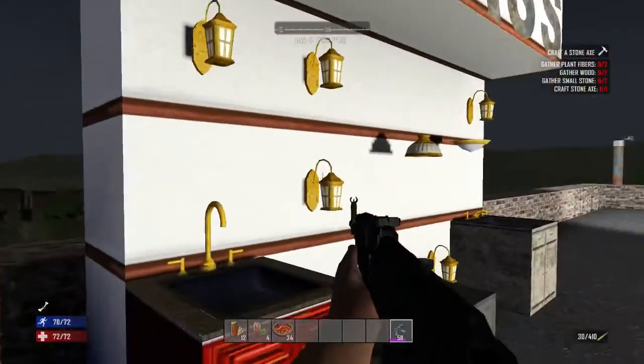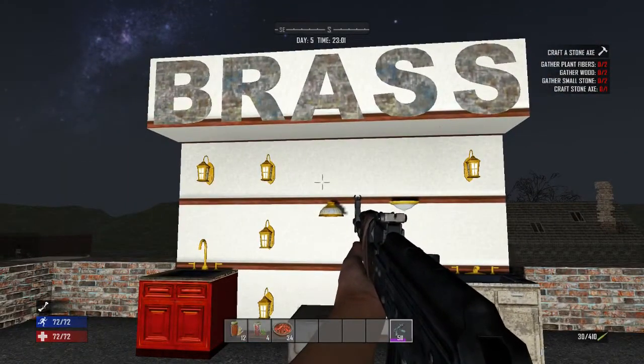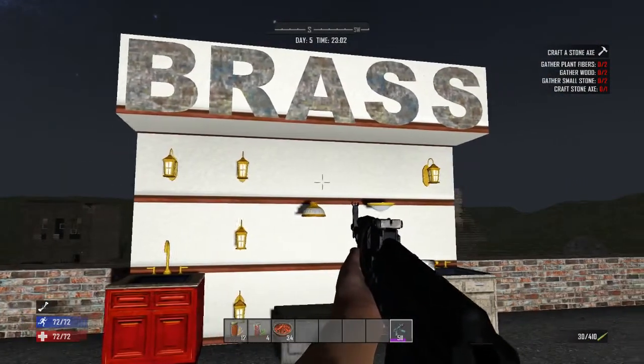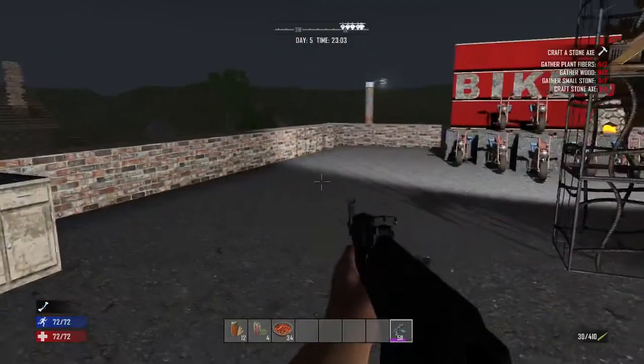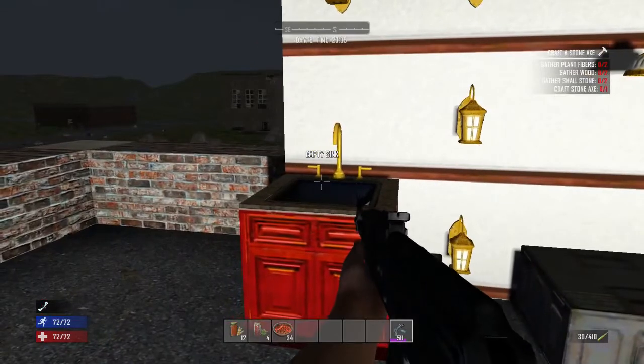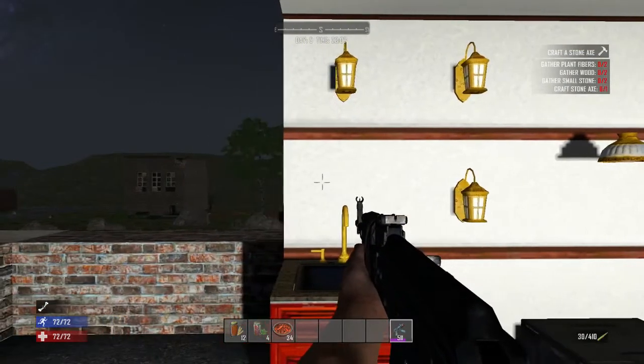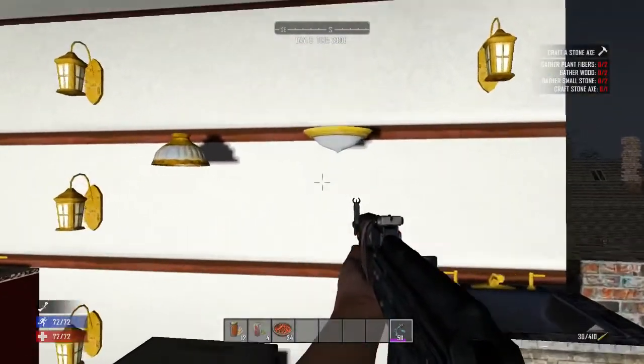Education. So, one of the most important things in the game of 7 Days to Die is your brass. And, well, it's not exactly the easiest thing to find. It is not difficult by any means, but you'll understand if you play the game. So, these are some of the things you need to look out for if you're in buildings.